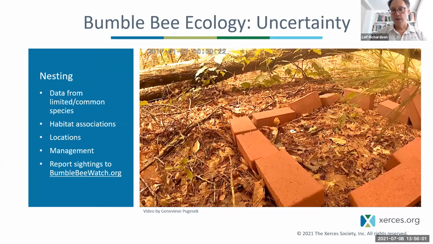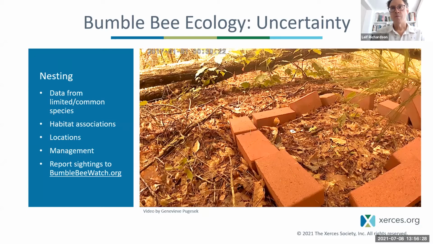So, some uncertainty centered around nesting. Again, we have data from common species, but we lack data from most species about just exactly how they reproduce, what goes on in the nest, how specialized they are in terms of using, say, a chipmunk burrow versus some other sorts of suitable nest sites. We know very little about how to manage for bumblebee nests.